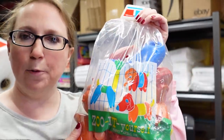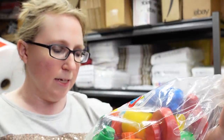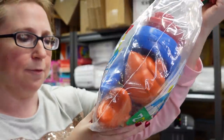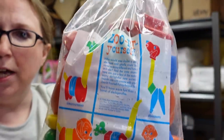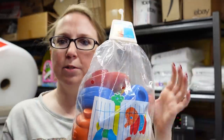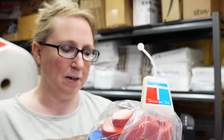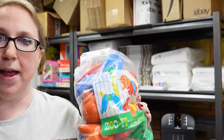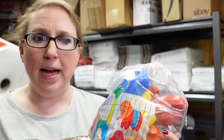This is from 1966 — it's by Tupperware and it's called Tupperware Toys Zoo It Yourself. It comes with all these different plastic animal pieces you can mix and match to make different animals. How cool is that — brand new still sealed from 1966! I paid $7 for this and listed it as a buy it now for $69.99. Someone else has an unsealed set listed even higher and has already sold theirs.